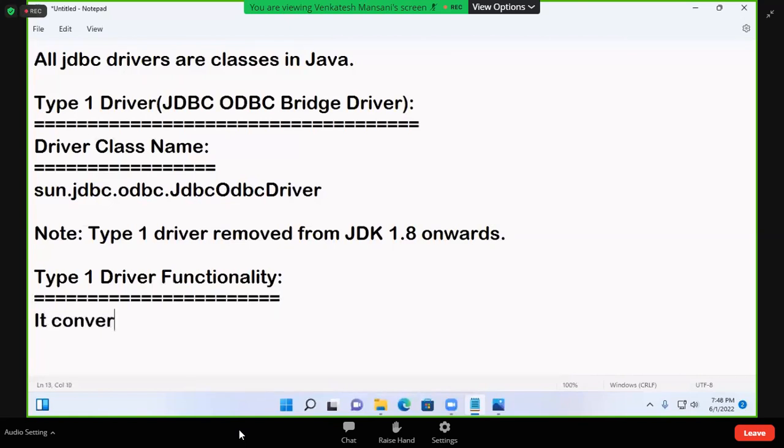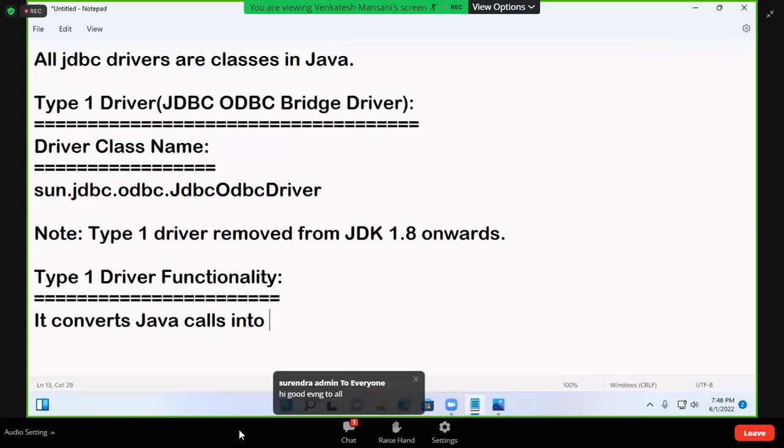It converts Java instructions, or Java calls, into ODBC calls.